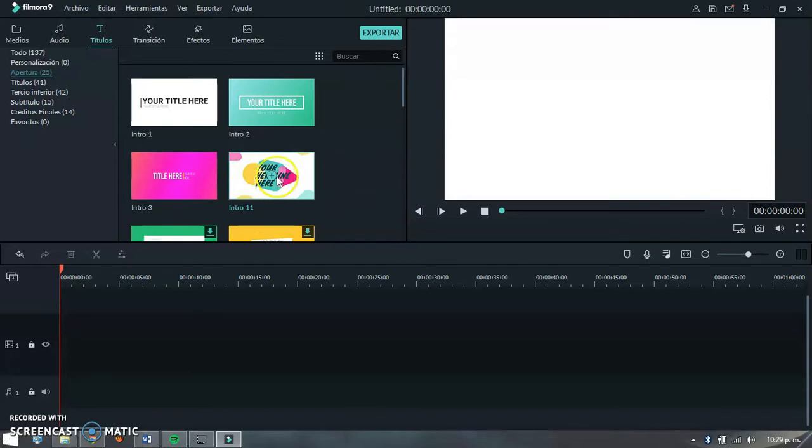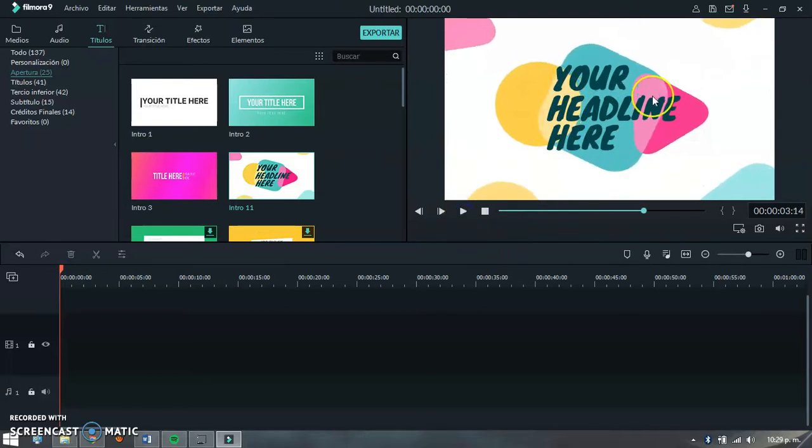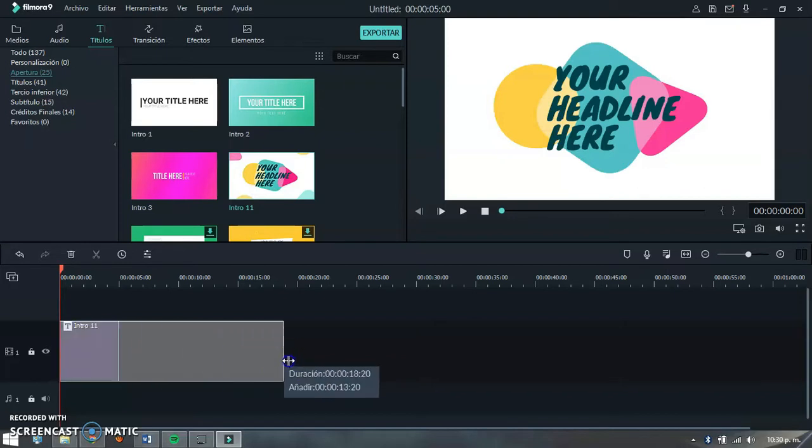You don't click on the plus, but on whatever place of the image, and you can see the preview. Now click Ejecutar, so you can see the presentation. You can change the words obviously, but first we are going to add it. So I add it by sliding it in the window until that line, as you can see. After that, you can choose how long that part appears in the video. We select that part and we slide it and decide how long it is going to be.